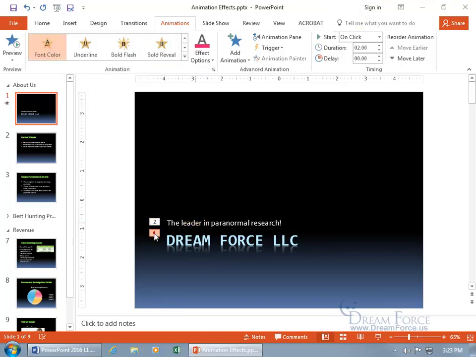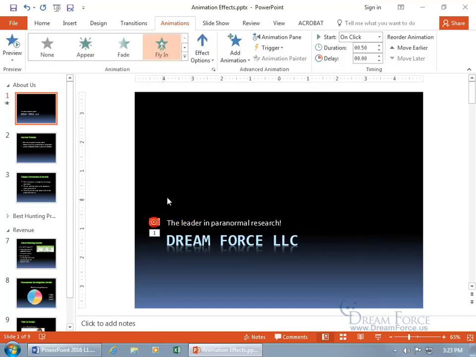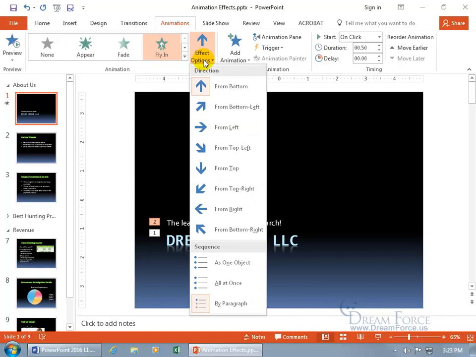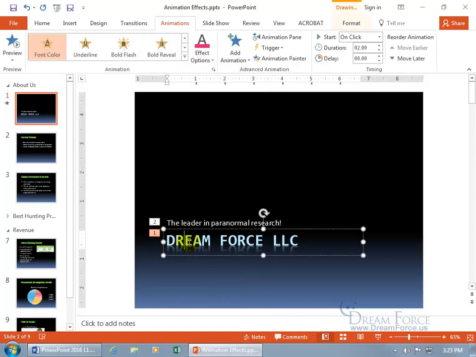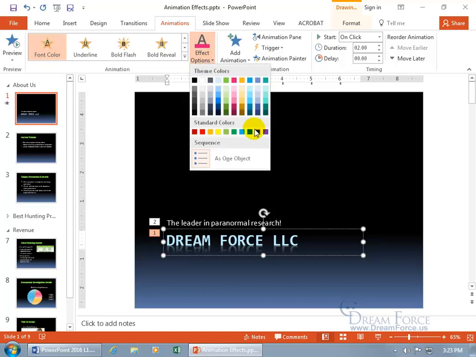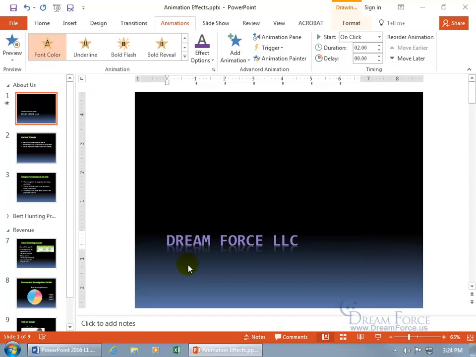You can also click on the tags here. When I select number 1, you can see the font color is to this text box, or click in the text box, either or. Let me come back up here, click on number 2, so it's a fly in, and click on its effect options. Instead of from the bottom, we could do from the top. And let's come down here and change the color. So instead of going from a light blue to hot pink, click on it and let's go to purple. And then when we're done, let's preview it and it goes to a purple. Oh, that comes down from the top.